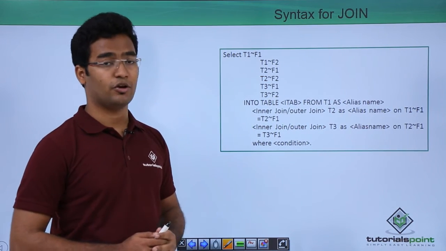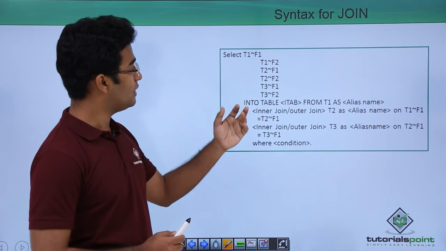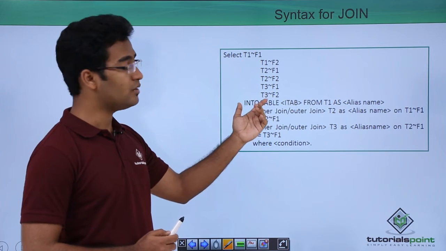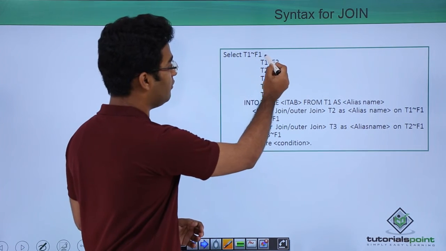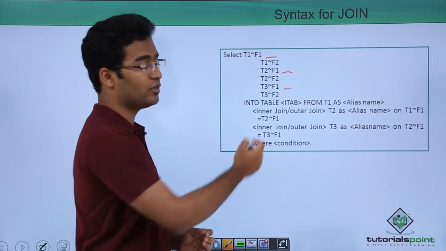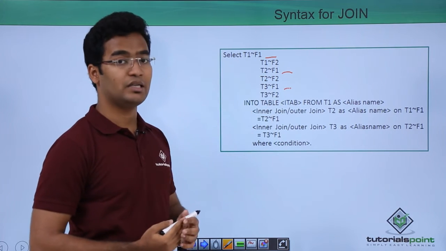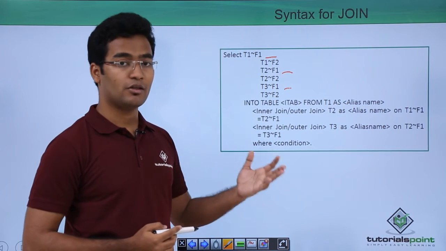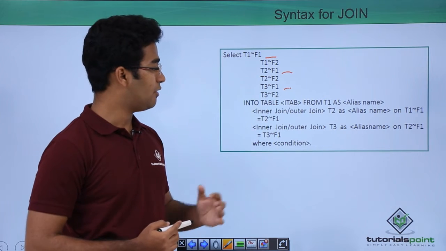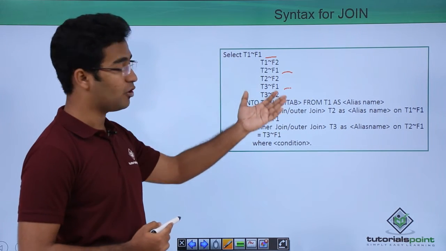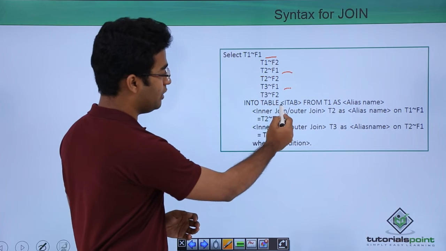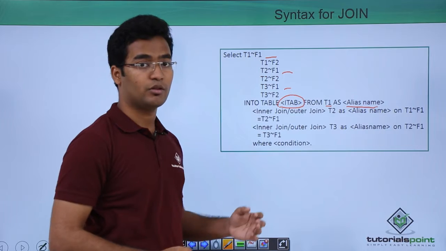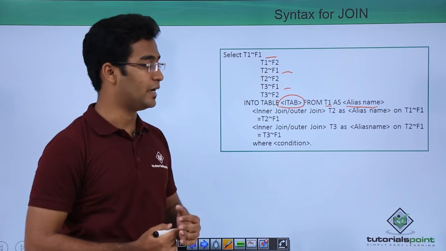So this is the syntax for the join statement. Here we are making use of table T1, and F1 is the field. Similarly, we are selecting all the fields here, and we can see the field F1, F1, F1. So F1 is common to all these three tables. We can say our field F1 is a primary key, and on the basis of the F1 field we will be selecting our data. We have selected all these fields into the internal table from table 1, and we have given our alias name. Based on this alias name we will fetch our data.